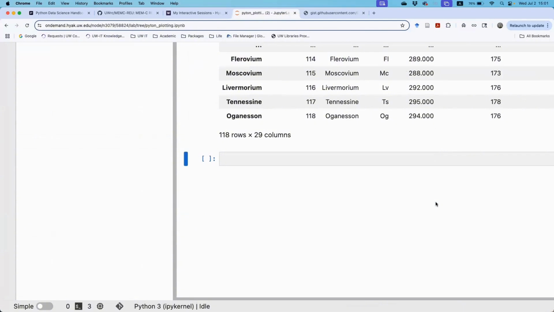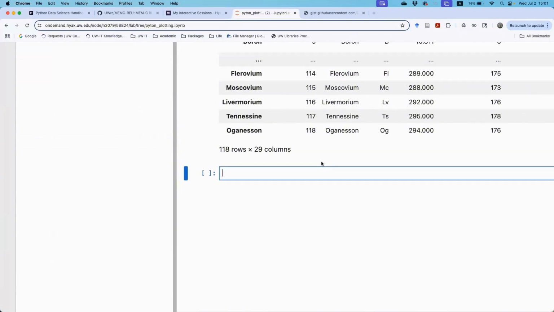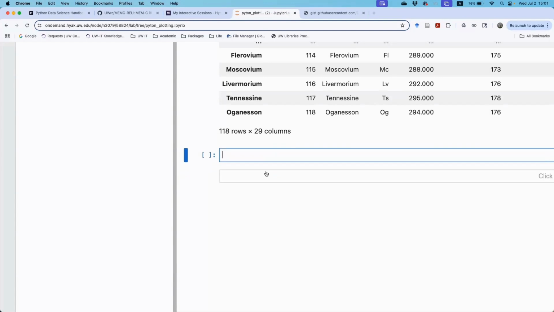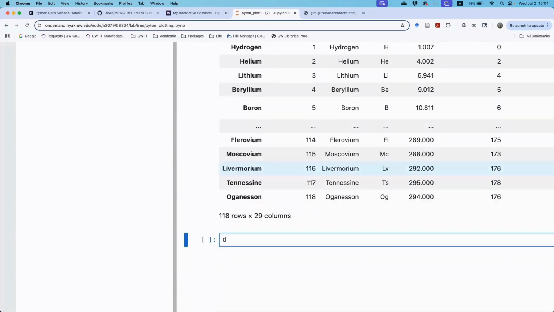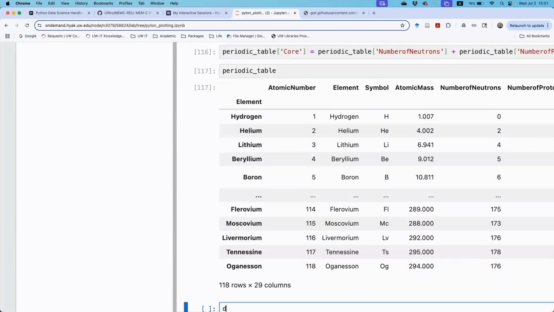If we have two data sets and we want to combine them, then the method we can use is called concat, which stands for the concatenation of the data. So we can define two data sets as subsets of the data.